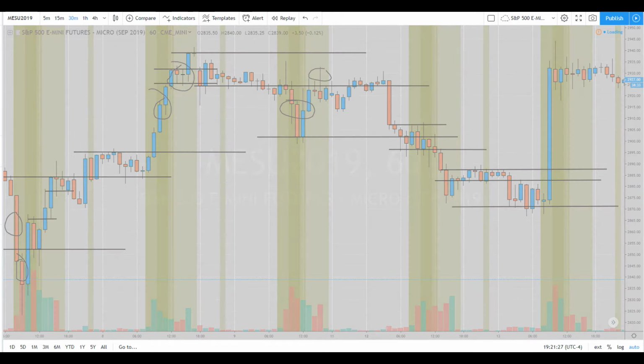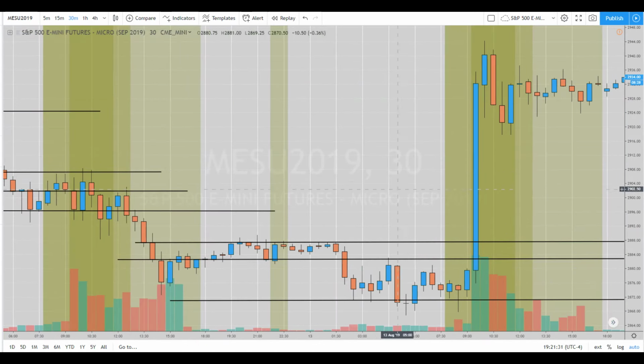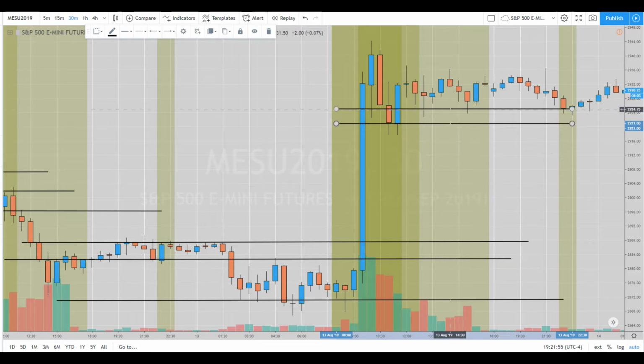Next, I'll go to the 30-minute, get a better view of this. So again, it's looking really pretty, right? We have a support here where price isn't closing below it too much, and when it did, it just immediately went back. Got some structure up here too, but not really. So the low that was formed right here we could probably play with later, and then also a high.